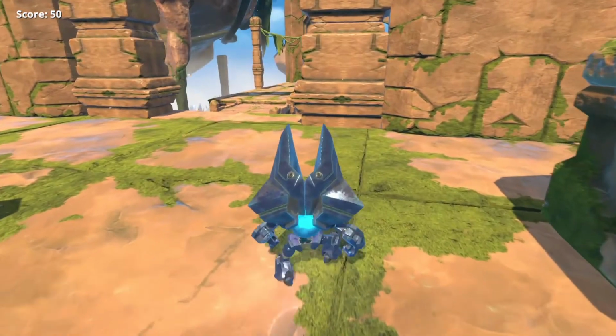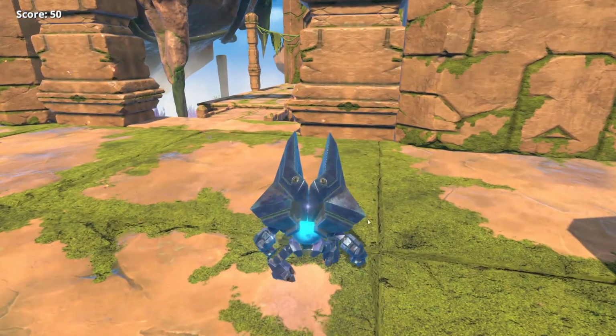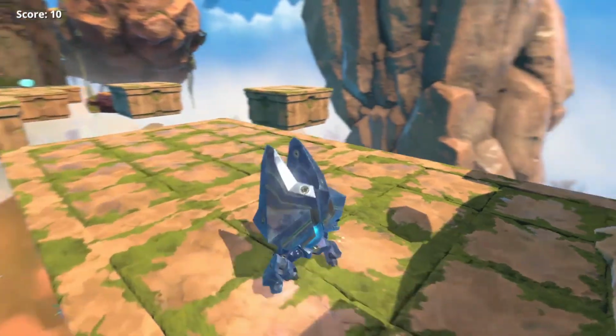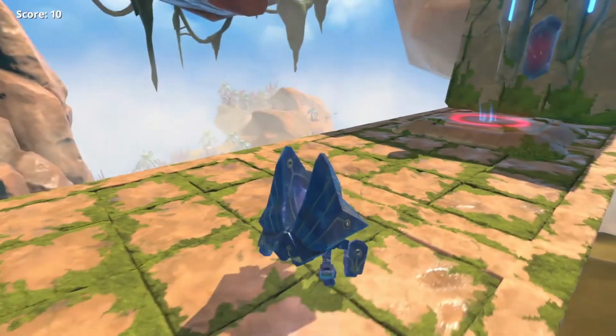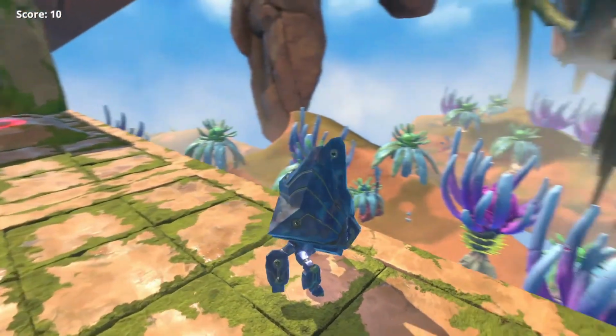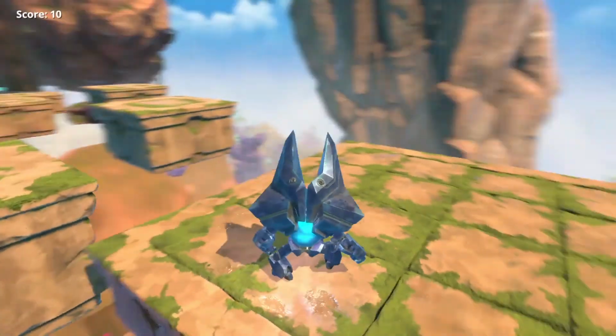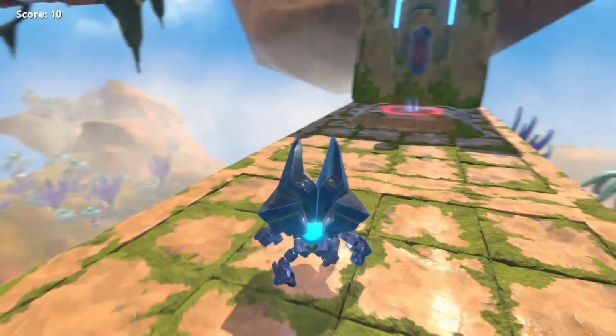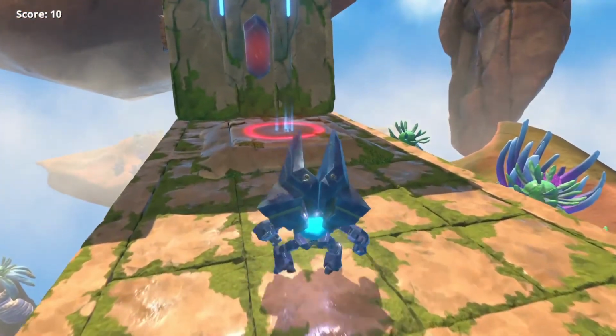The concept of the game is a simple race against the timer. If you reach the finish line before the timer ends, you win. If you run out of time before reaching the finish line, or if you fall, you lose. You can collect points along the way, and there are also some generative audio systems that I will explain later on in the video.